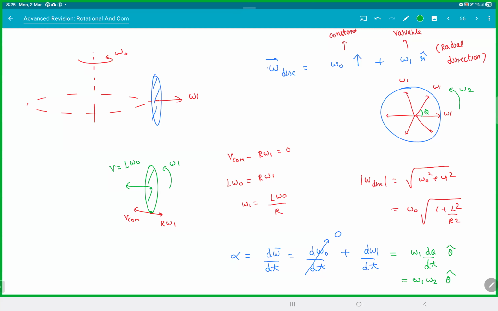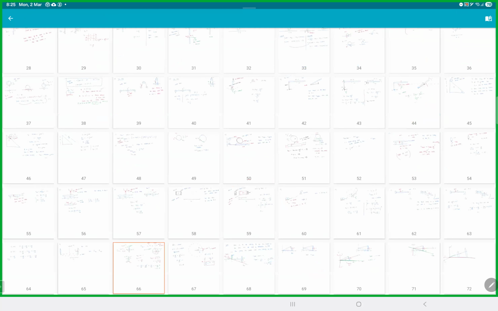Are you clear what we did there? Here mod omega 1 is constant. Magnitude is constant, but the direction is changing. That means look at this question. You have alpha, which direction? Alpha is tangential. Alpha is going along the circle. Omegas are perpendicular to it. Remember last time someone was asking how torque along the axis happened? So if alpha is in this direction, isn't torque also in this direction?